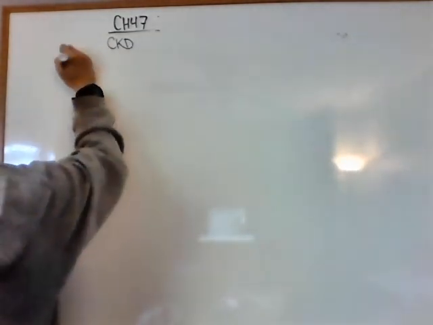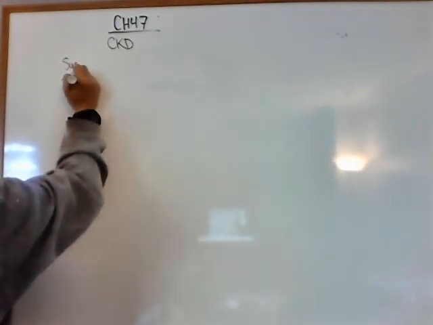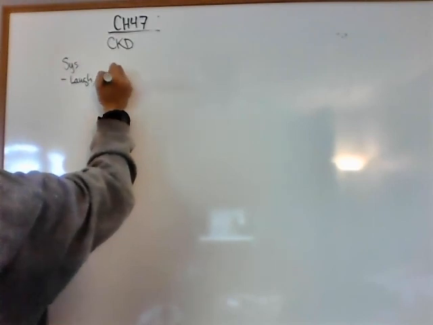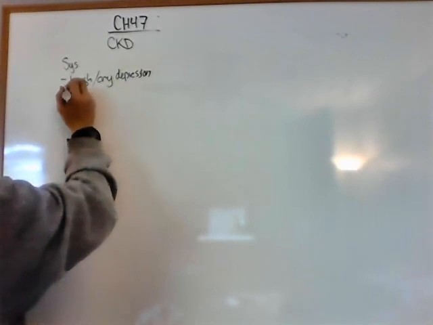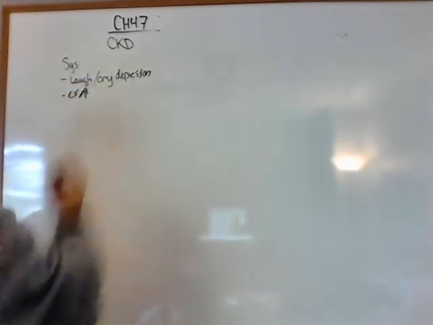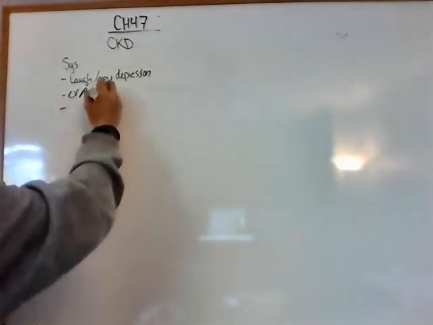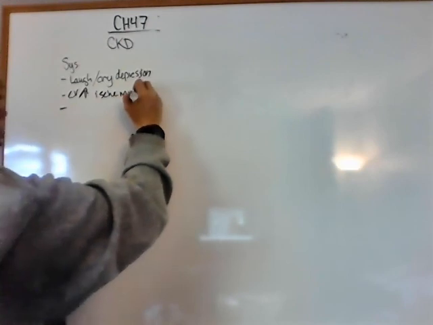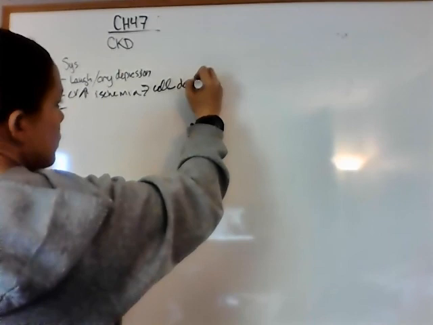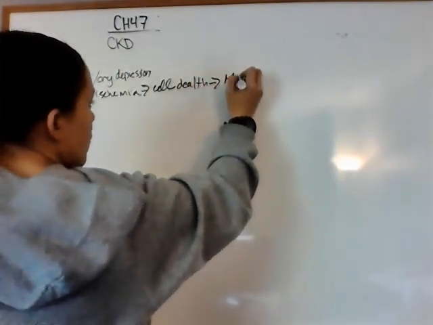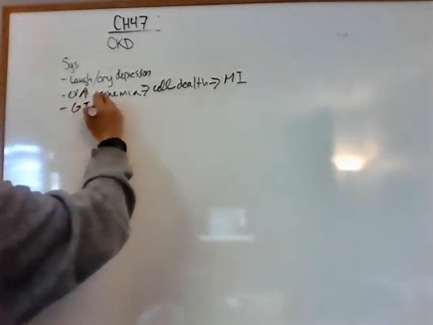All right. So how does all the other ways that it manifests itself, and I didn't hit on this as much, but systemic effects also include psychological. So all of a sudden they're laughing, crying, depression. You're going to have that cardiovascular system all jacked up. So you're going to have high blood pressure. You're going to have low blood flow. You might have ischemia, which of course is going to turn into cell death, which eventually will relate to myocardial infarction or MI. You're going to have GI issues, specifically bleeding here.